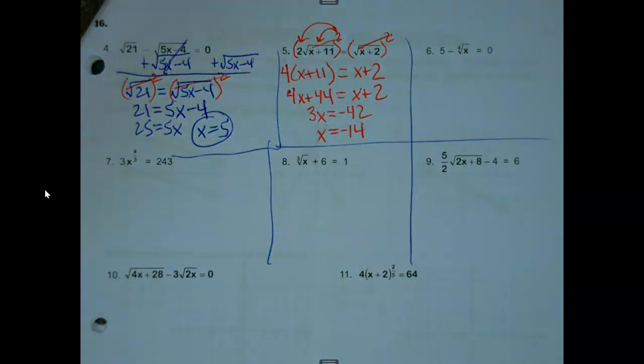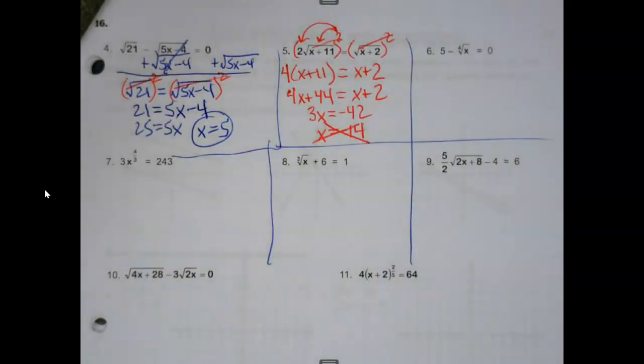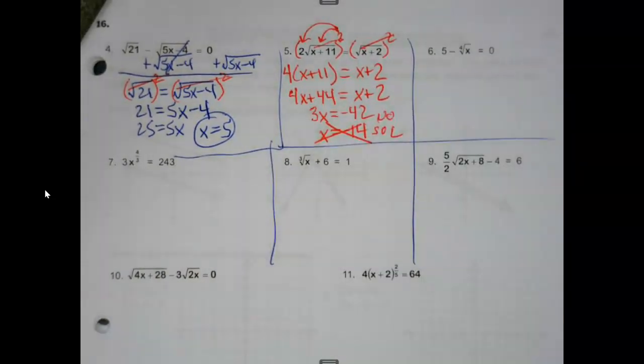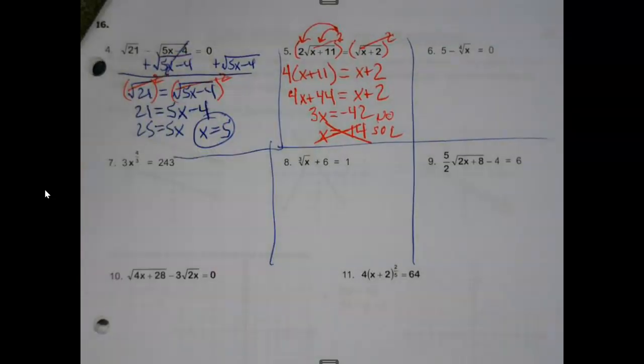x is, uh-oh. Red light alert. You see that negative come up. Now, we want to double check. Because I start to look and I'm like, wait. If I plug it in there, negative 14 plus 11 is negative 3. I can't take the square root of a negative number. That's not defined. That doesn't work. So this time, we've got no solution. Now, is it possible if you get a positive, then it could still be no solution? Yes, if it causes your radical to become negative. You do have to watch it a little bit on problems. But again, just a quick value check. Is it negative? Nope. I'm good.